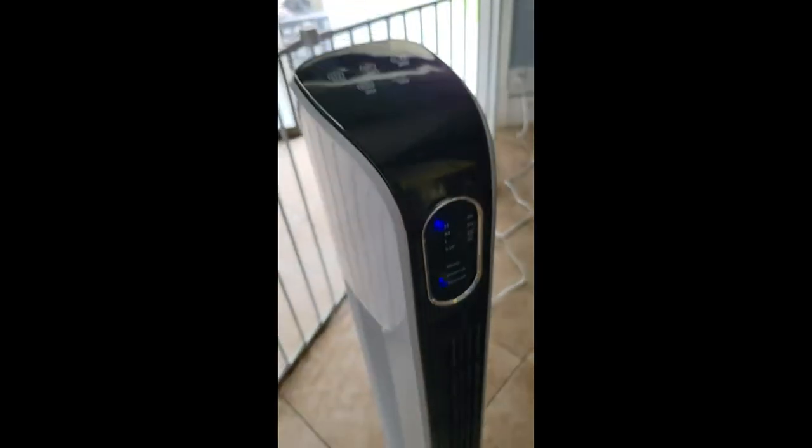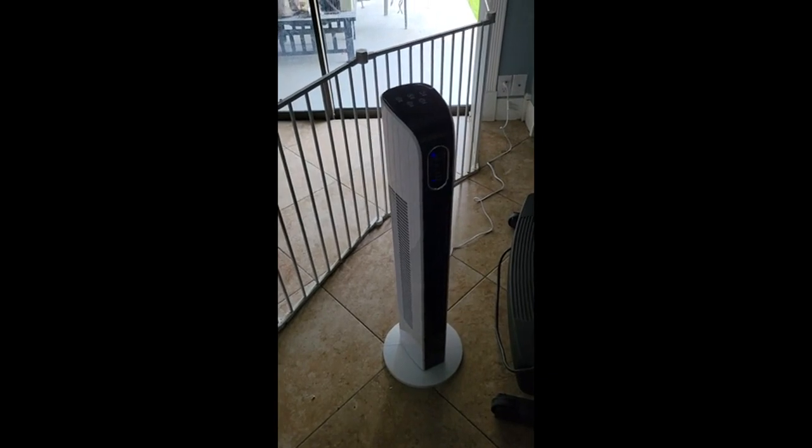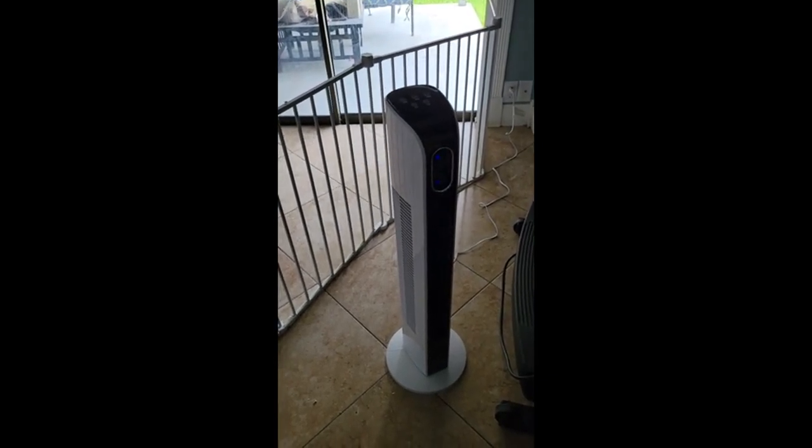So that's my handy dandy little new fan. It's currently working in my living room since my ceiling fan went out. If you need a simple fan, please pick this one.